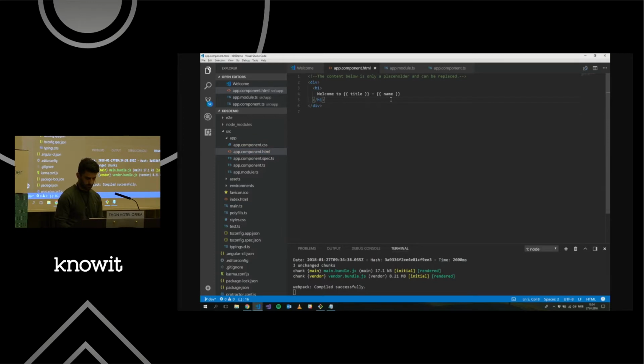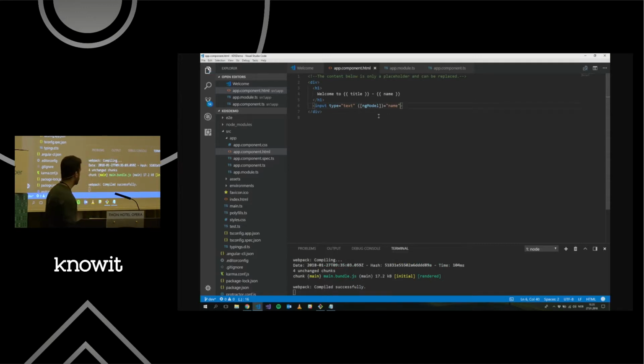So if I have an input here, the way to do two-way binding is something called ngModel. Basically what it's saying is that this input should read and also write to this variable. And which variable is that?